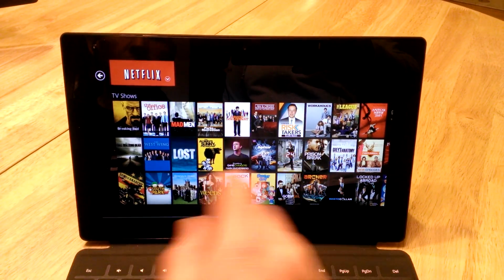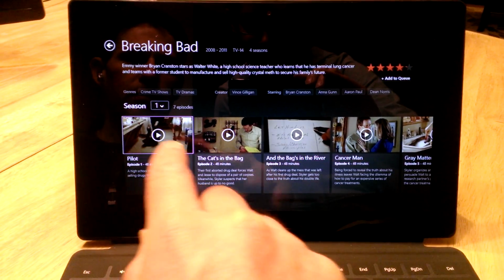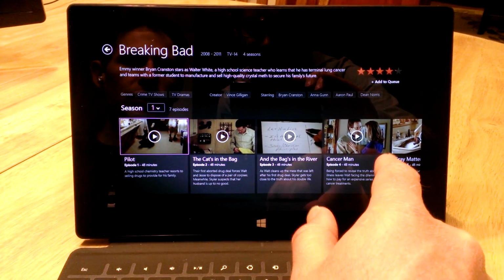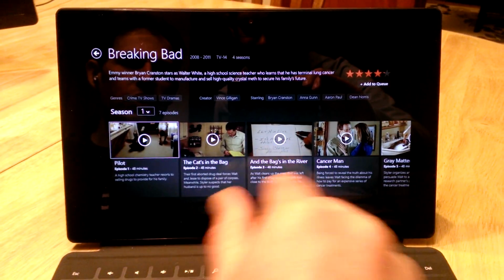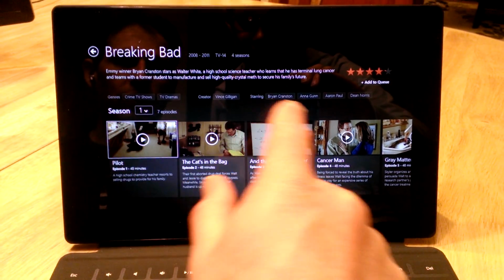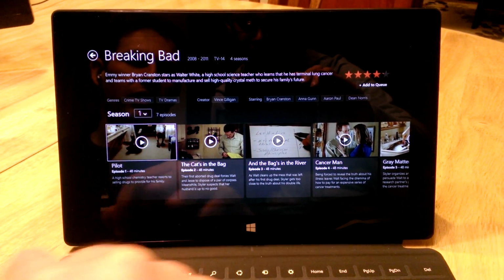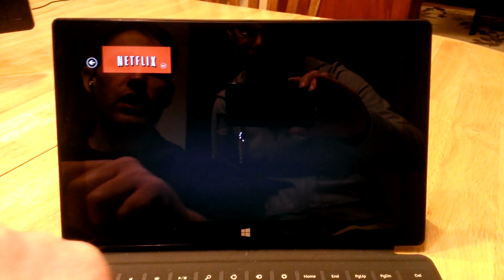And then if you find one you like, I like Breaking Bad, for example, you just click on that and it will pull up some more information about the show. And I don't remember seeing this on the web page version, but on the bottom here it's actually showing brief snippets of each of the episodes, which is sort of cool because then you can sort of find your place if you forget which episode you're on. It also shows the average rating, some information about who's starring in it, etc., etc. So sort of a really nice way to go and explore your shows.